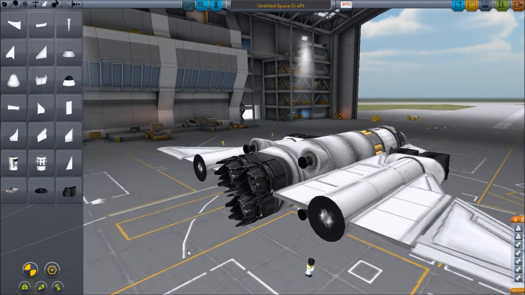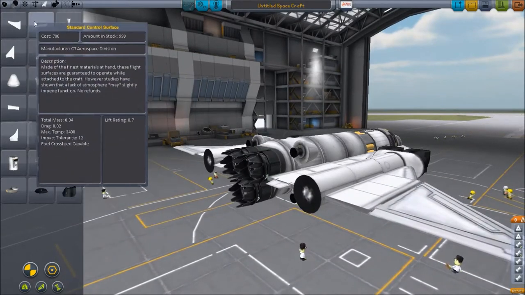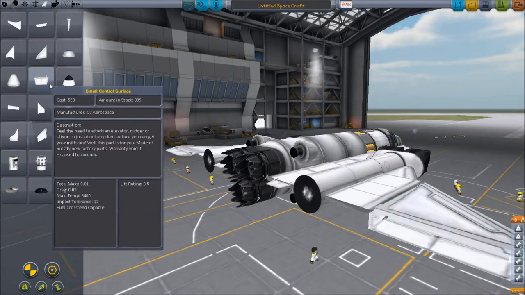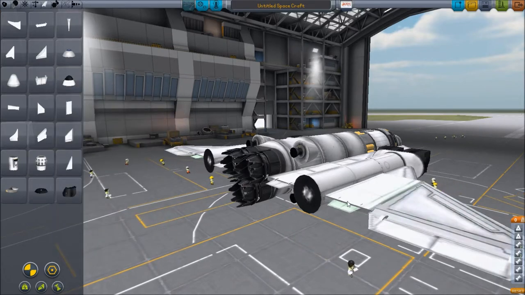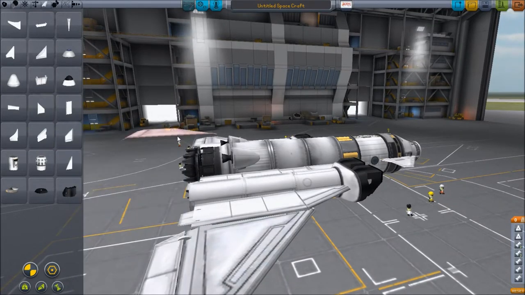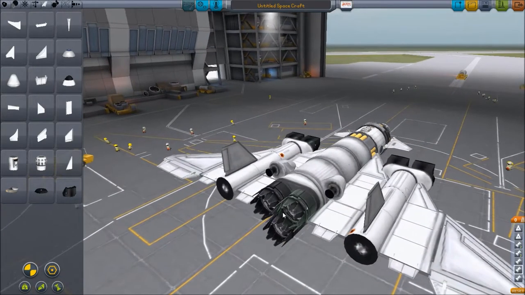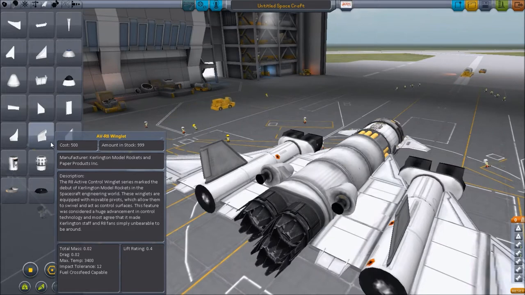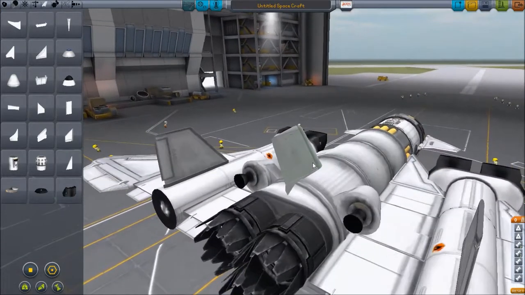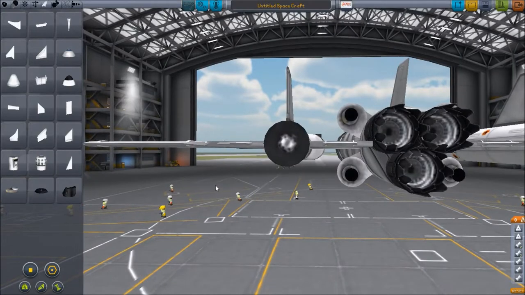Alright, let's add a little control surfaces. There. And there. And here. Let's add some deluxe winglets right here. And I like using the not deluxe one right here. Alrighty, now we need to add certain things.